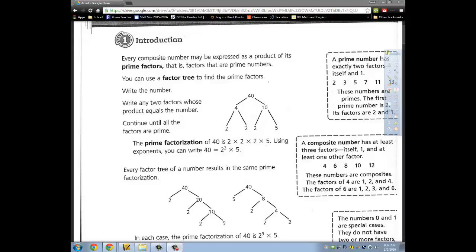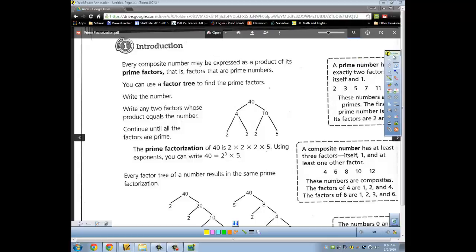So prime factorization, what you're doing is you're factoring numbers into primes. So first we need to know what prime numbers mean. A prime number is any number that has only two factors, one and itself. So you can only divide it by one and itself without getting a decimal. And here they give you some examples of what a prime number could be. So 2, 3, 5, 7, 11, 13.